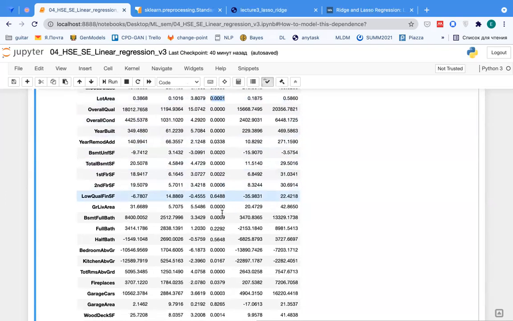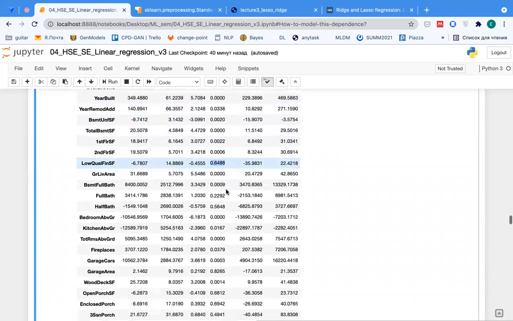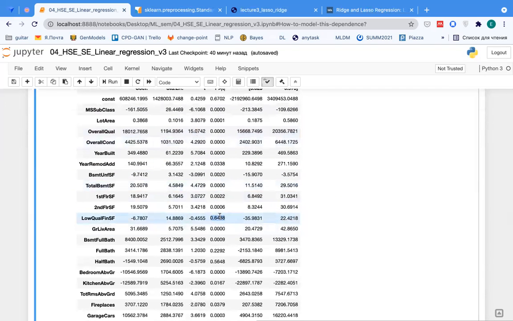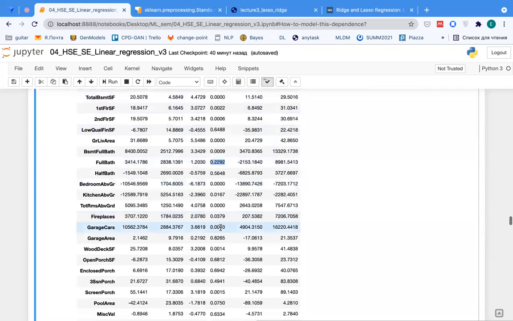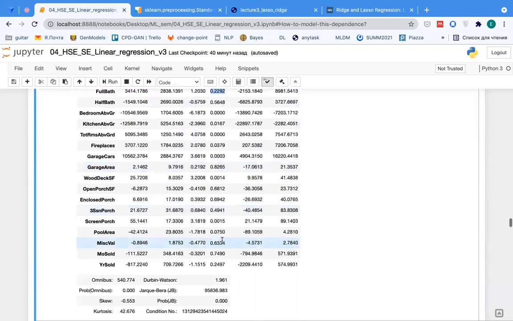And also we can see that there are some features like this, for example, where the p-value is too big. Okay, we can look at this value.